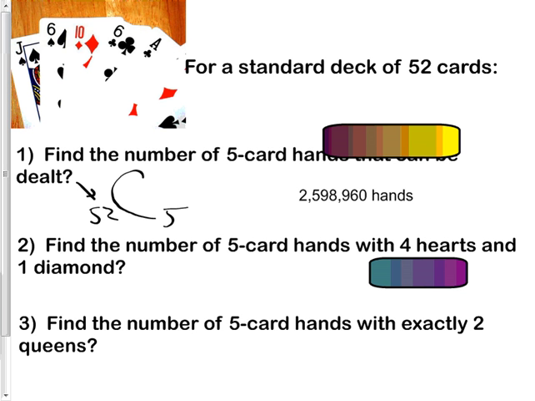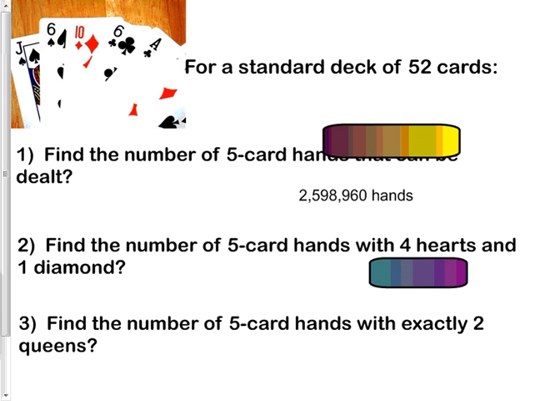So if you feel like you've played a lot of cards and you've never been dealt a really good hand, well, it's probably because there aren't very many really good hands, and there are 2.5 million different hands you can be dealt with 5 cards. So it's not likely that you're going to get the ultimate hand, which would be ace, king, queen, jack, 10. That is an awesome hand, but you'll probably never be dealt that unless you play 2.5 million hands of cards. Even then, you're not guaranteed.